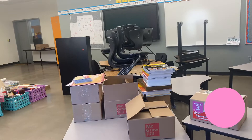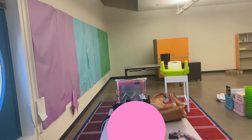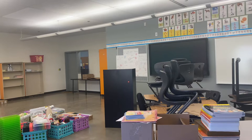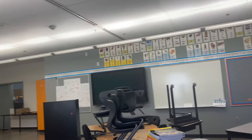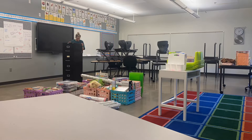I'm thinking I want my desk with my kidney table so it's a whole teacher area, but I'm not really sure. I think my library is going to go somewhere over there. I really want these bulletin boards to be able to have the students interact with them, so I don't really want to put anything blocking that. I think my rug is probably going to go up next to the board because I have a different rug for the classroom library. I think I'm going to try and move all of this so I can put the kidney table and my teacher desk in that corner. The phone's over here, but that's fine — I can just put something else at the phone.